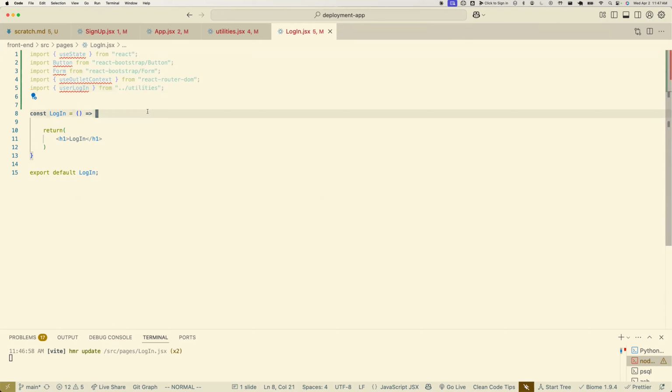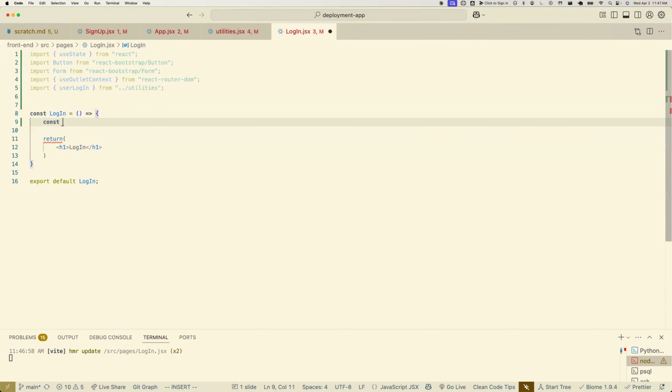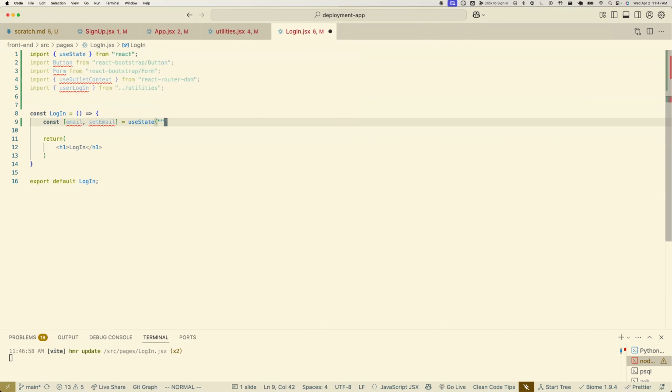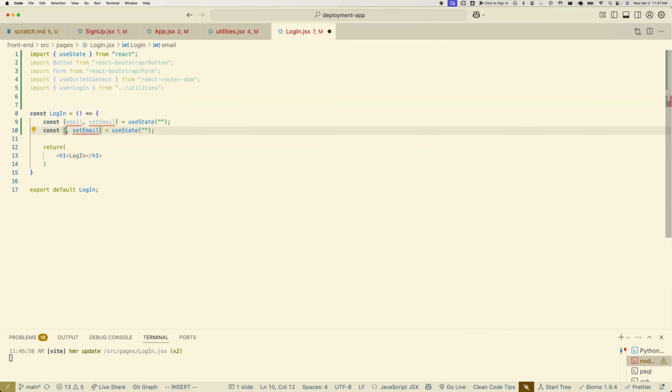So our login component is going to need some component state of its own. It's going to be very similar to registration. We're going to need email and password.